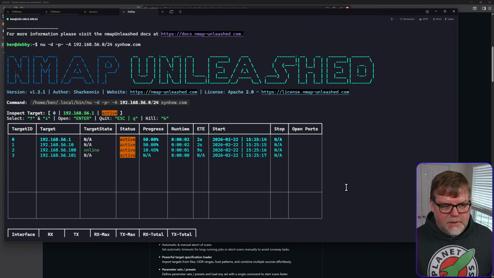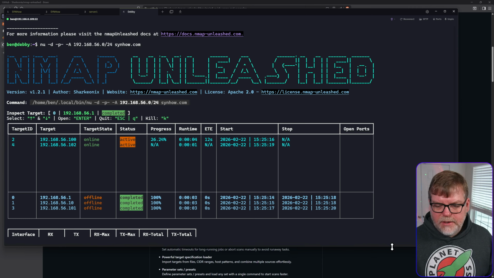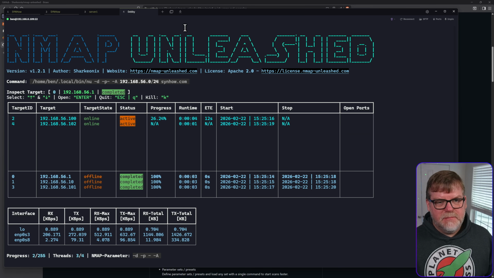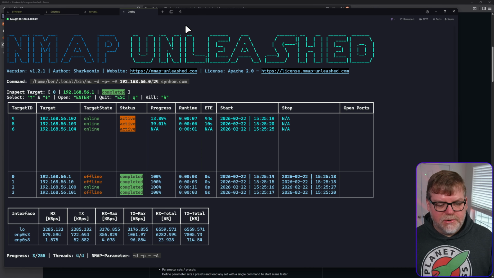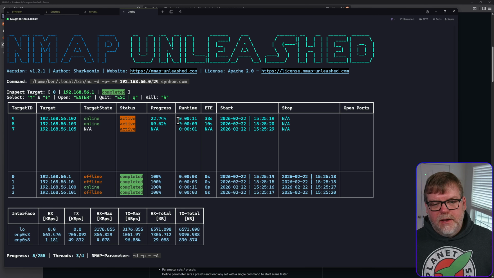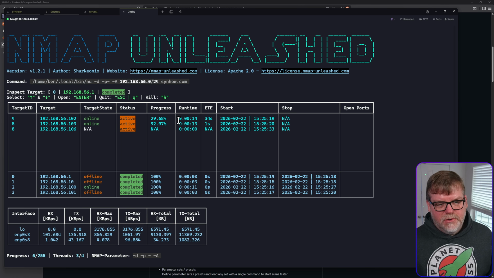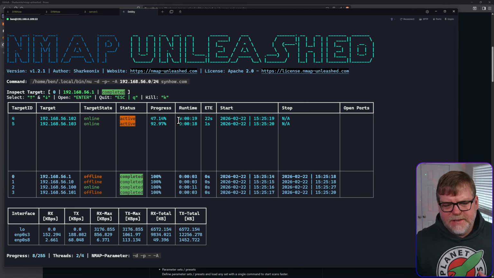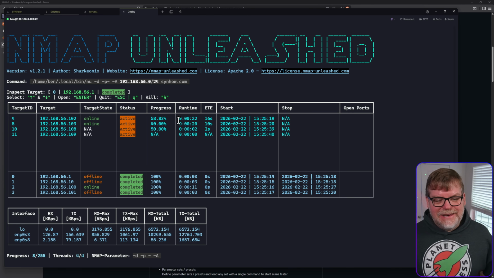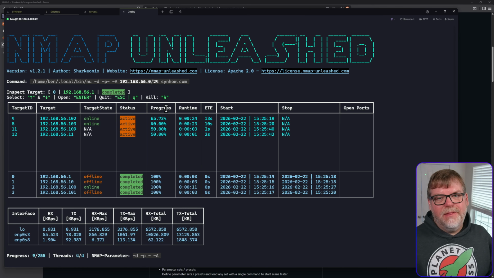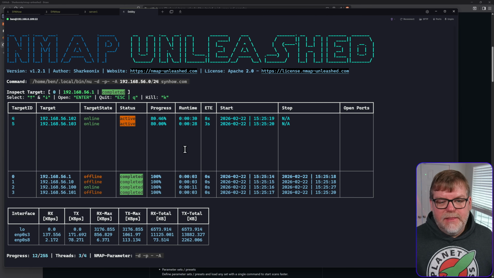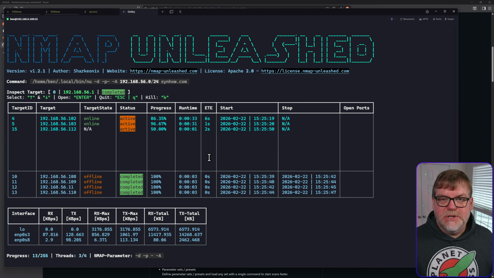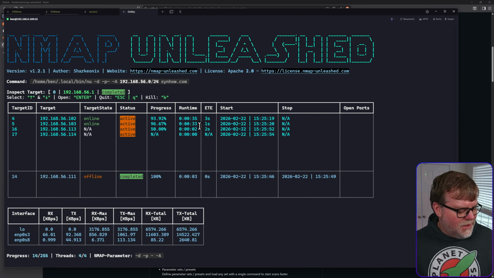And unlike Nmap, it's going to give you this cute little interface here that you'll be able to see some metrics. If you are running Nmap regularly, it would pretty much just be a command line that would just go down the screen. It's not going to give you this pretty little menu that lets us do a little bit of interfacing with it. We can cancel it, we can kill it, whatever. It is a little flickery, but that's just the way that it is, because of the way that it's running in the terminal window. So let's let this run, and then I'm going to show you some of the reports that it generated from this scan. It can be really cool. I'll see you back here in just a second.